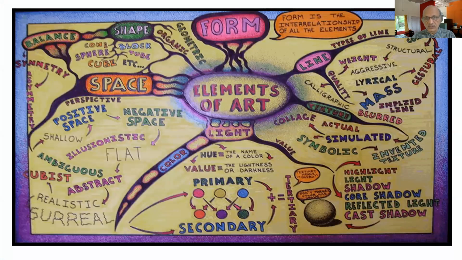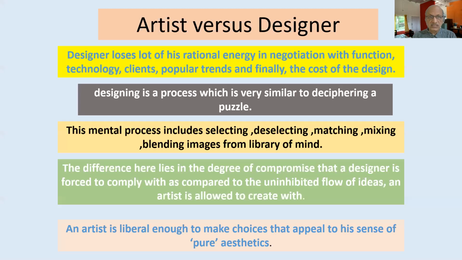So there are certain words or elements of art which are common to an architect, a photographer, a painter, any other person. Like we talk of form, space, illusion, primary colors, secondary colors, hue, we talk of a realistic or surrealistic approach, we talk of symmetry. We all talk of these because they are the basic vocabulary related to art, but the manifestation is different. The manifestation of an artist and of a designer is totally different.